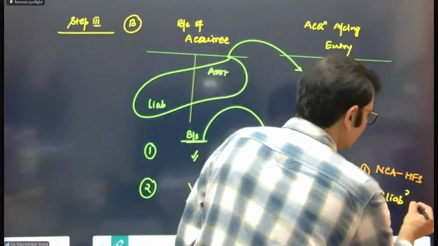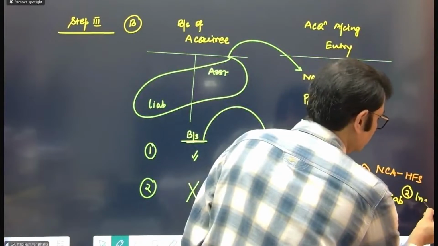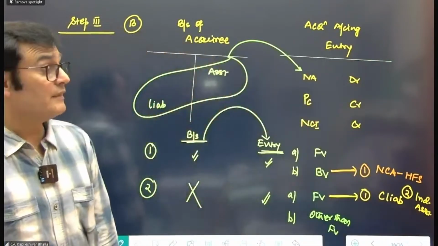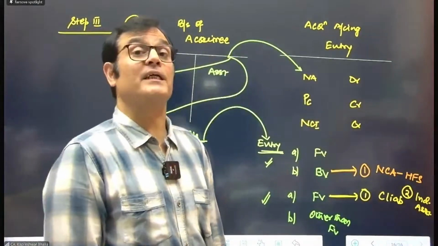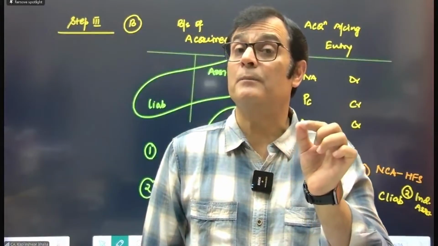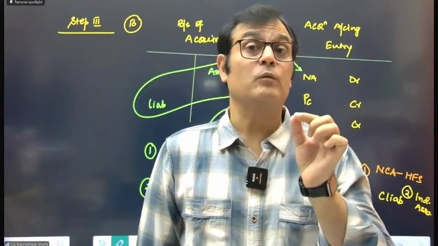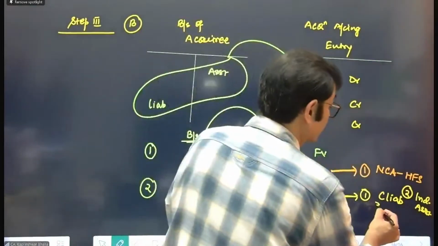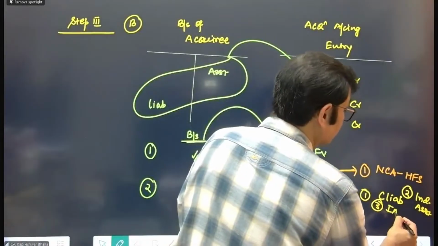So another example one can put is the indemnification assets. And you can even add to the list the intangible assets as well. Internally generated intangibles would not be a part of the balance sheet, but they would definitely be a part of the acquisition entry. So you can even add here the intangible assets as well.